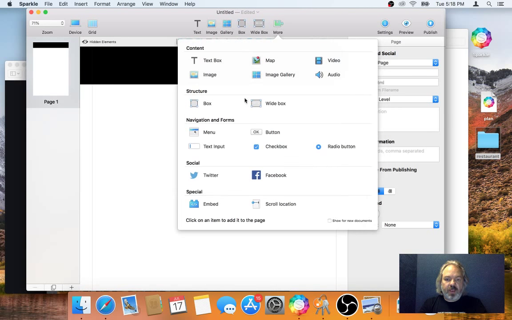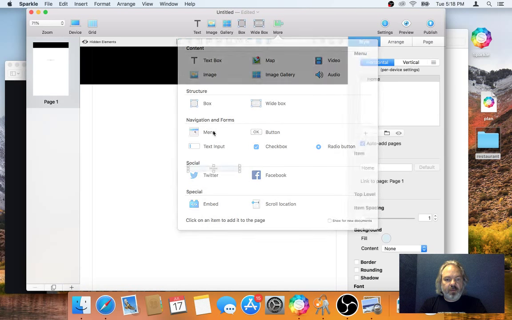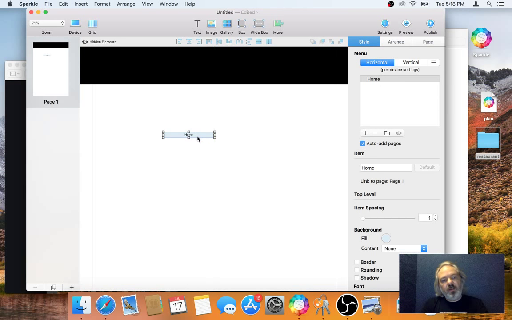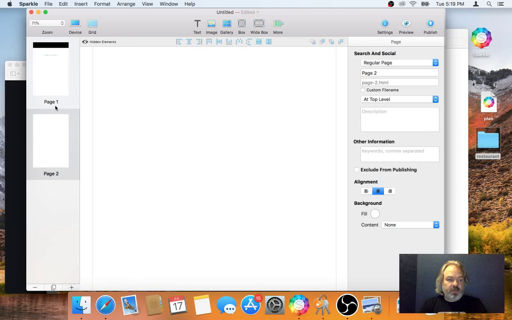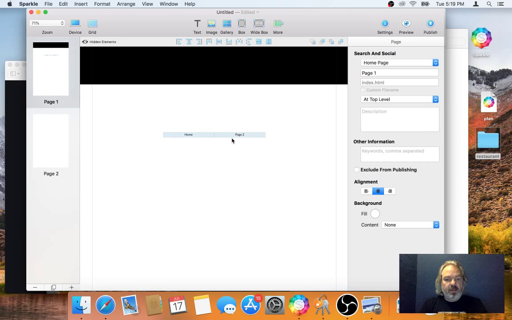Sparkle's menu is a very flexible component. It can scale from automatically adding items as you add pages. So suppose I add a new page here. You see the menu has a new page here.